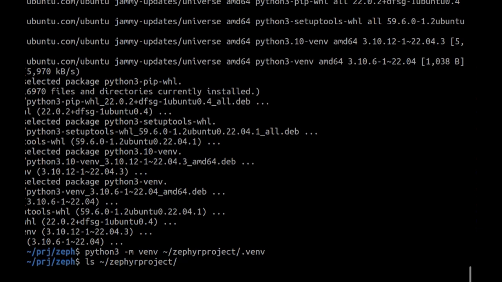Actually, I want it to be in my current folder instead of the home folder. So I can change this to be the current folder, zephyrproject, .venv.